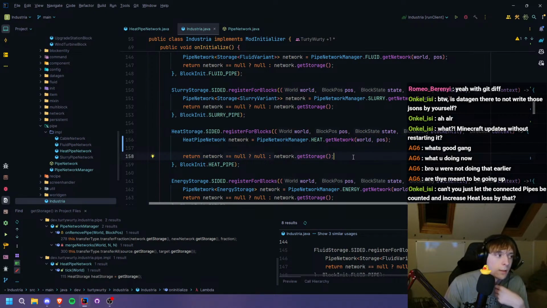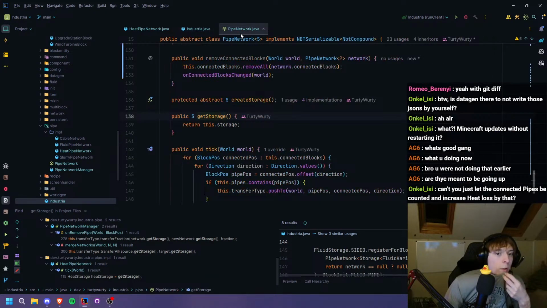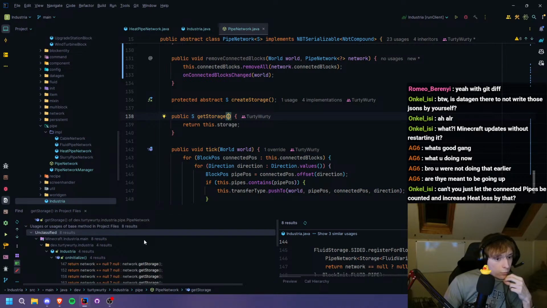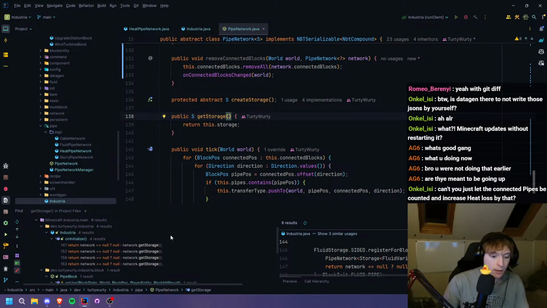This doesn't return the amount. So what I could do is make getStorage take in a world and a position, which wouldn't break anything, to be clear. I very much could do world, block pos.